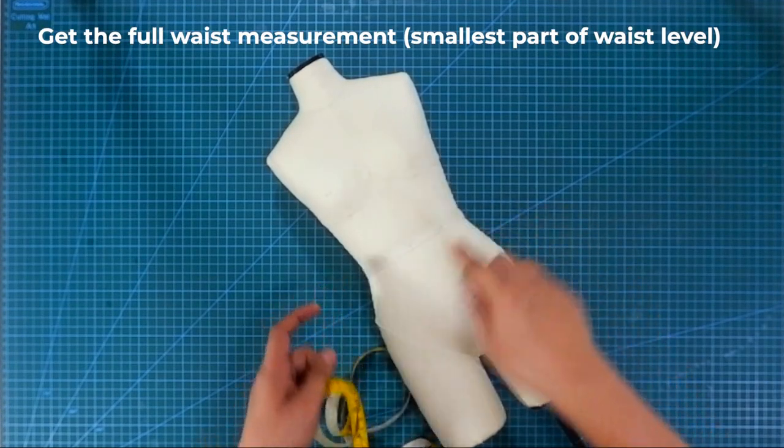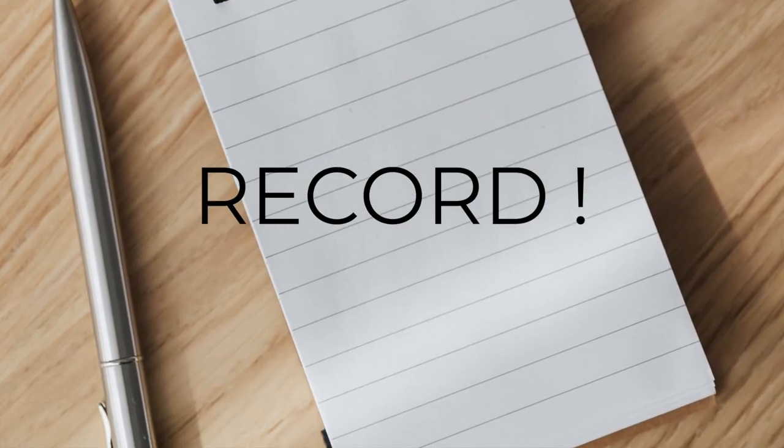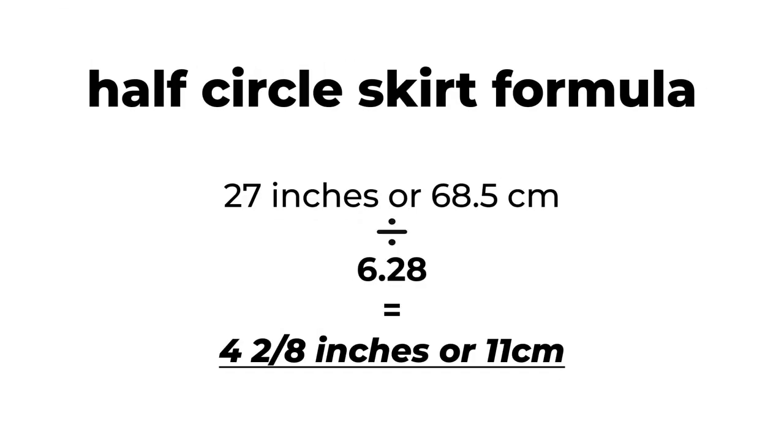First, let's get the full waist measurement of our dress form, or if you are making the skirt for yourself, get the measurement of the smallest part of your waist and record it. Next, we will use the half circle skirt formula. For example, the full waist measurement of my dress form is 13.48 inches or 34 centimeters. I am going to multiply the waist measurement by 2, which equals 27 inches or 68.5 centimeters. And I will divide this measurement by 6.28, which equals 4.28 inches or 11 centimeters. And this will be the radius measurement that I will use for my half circle skirt.